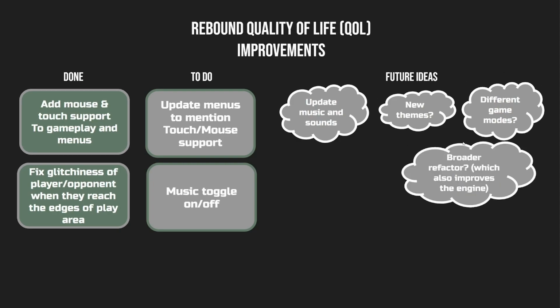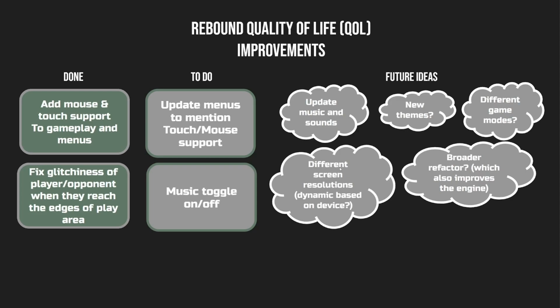I'd like to do a broader refactor as well, which also improves the engine. And that's because I wrote this in 2013. I've learned a lot in terms of programming and software architecture since then. So I would like to try and introduce some new patterns, better ways of doing things, and new functionality. But I think that things do need a bit of a refactor. And that improves any future games and any of my old games that I'm going to port from old code bases. Different screen resolutions, I think, is really important as well.